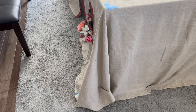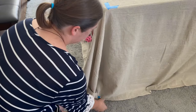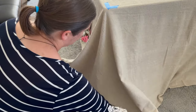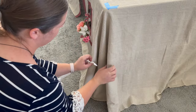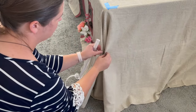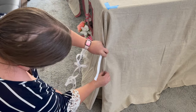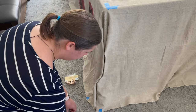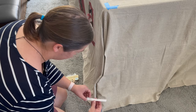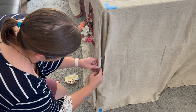Next, we are going to add some Velcro to the corners of the house, about halfway up the house. My initial plan was to put some eyelets here on the corners so that I could put a string through them and tie them together to create a more secure home. That way, if Jack tugged on the fabric, it wouldn't immediately slide off the table onto the floor. I also considered sewing on little ties at each corner, but I wanted to avoid sewing as much as possible because that really isn't my strong suit.